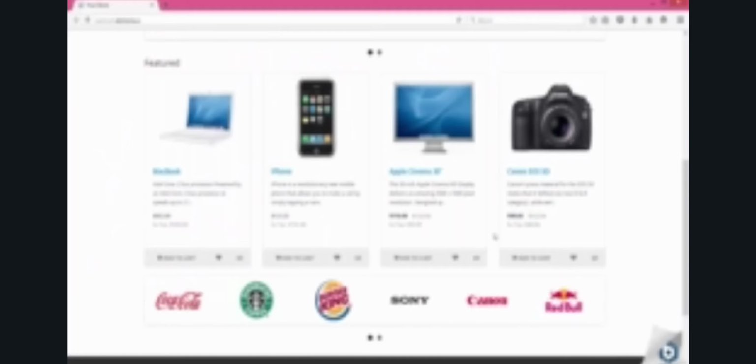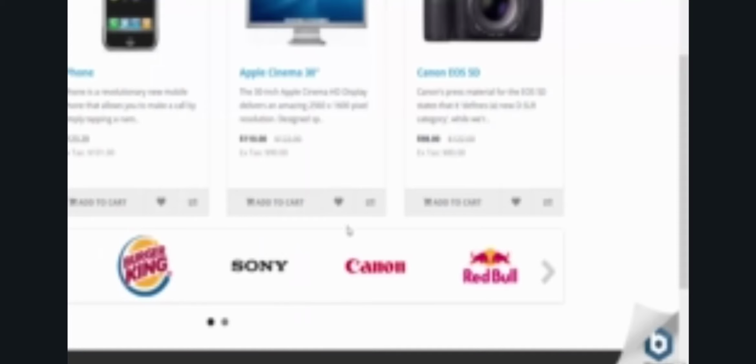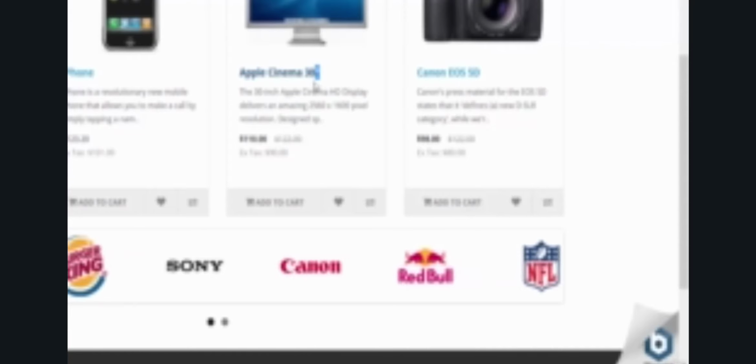It's important to know that not all characters are going to be shown on the text view exactly the same way that we see them in the browser. An example we can see here on the side is this Apple Cinema display, which has the size shown in inches. When we look it up in the text view, we're going to see that we won't be able to see the quotes, but instead we'll see that it's coded and that we can see the word quote, which refers to the quotes.